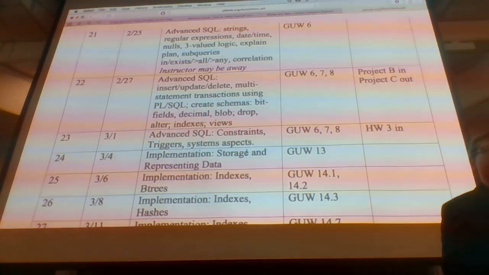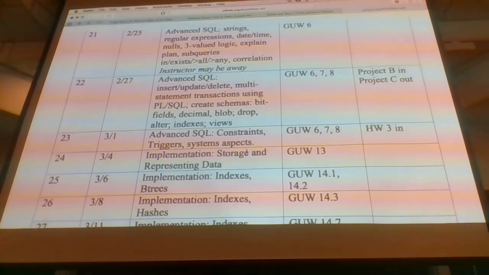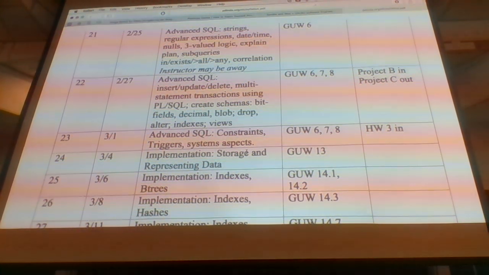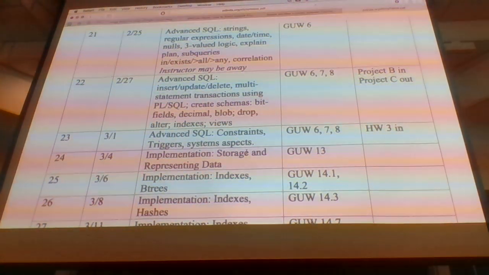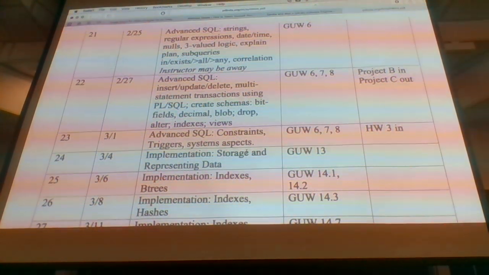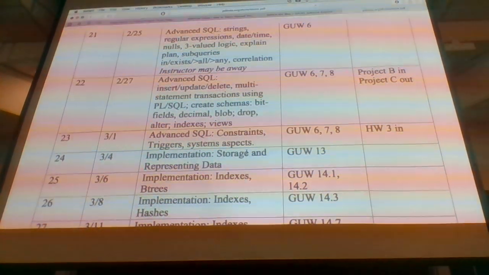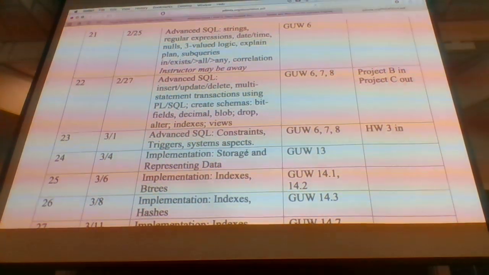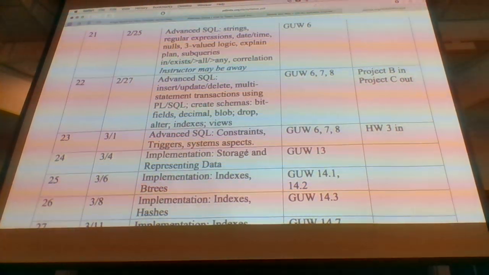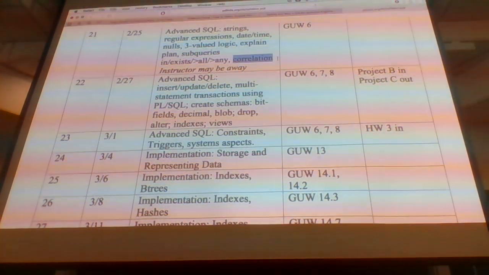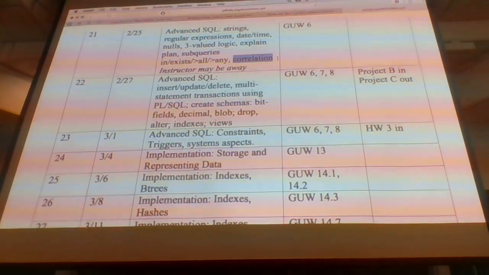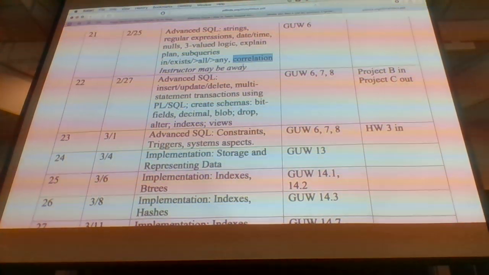Okay, so we then dove back into SQL, basically trying to bring up some stuff that was not necessary in our initial pass of the first part of class. So what are the big things here? For sure, you should know what three-value logic is. And for sure, you should know the consequences of using nulls, and what nulls do, especially with arithmetic involving nulls. You should know what a correlated subquery is. Do I care about all the various aspects of it that the book talks about? Not necessarily. You should know what a correlated subquery is.